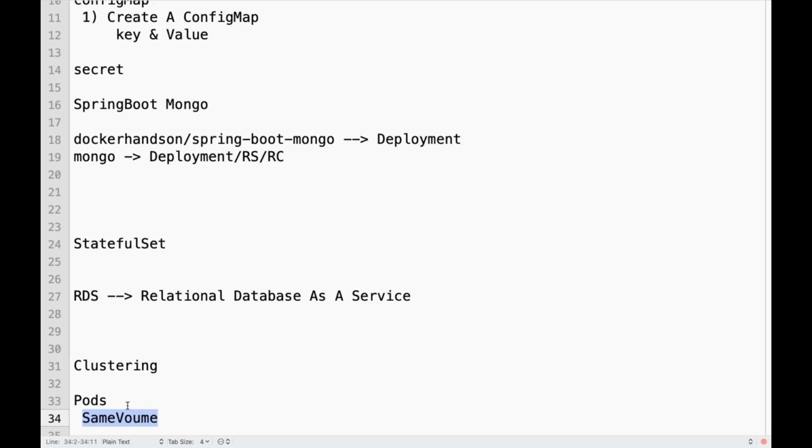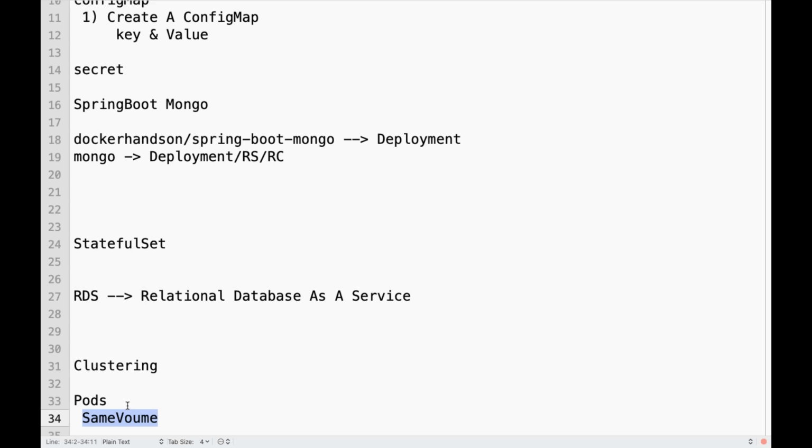What is the meaning of clustering? The way you have masters and workers, similarly, in a database there will be a primary database and there will be secondary databases. If you just create two replicas using the same value, it is not going to work. So it has an altogether different concept.